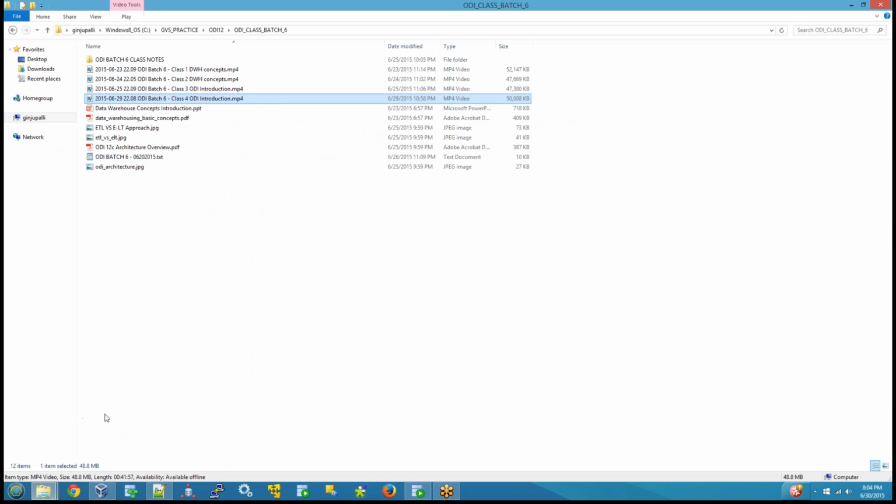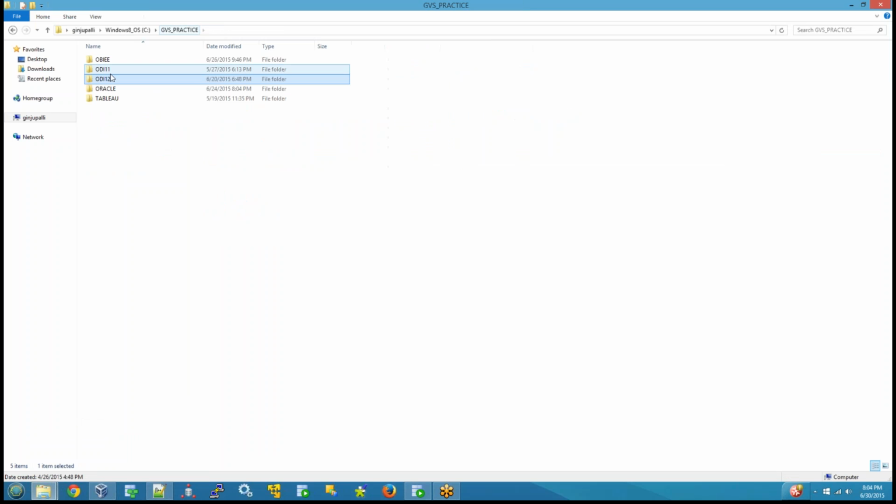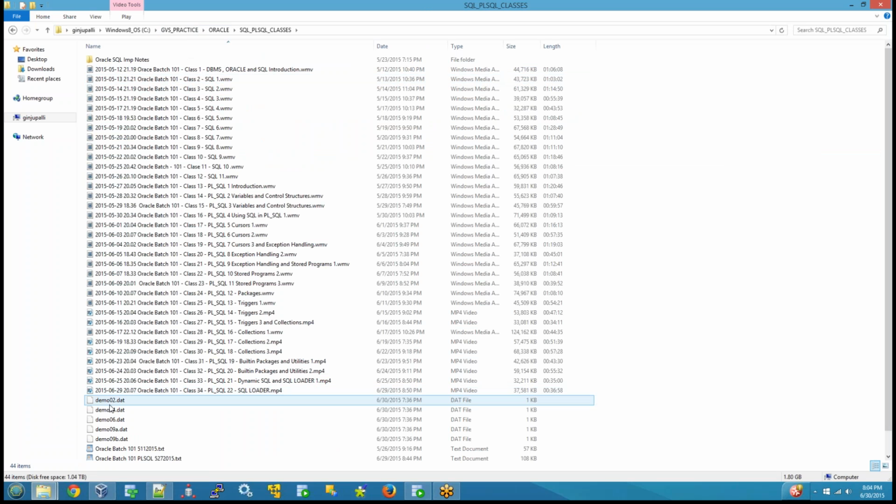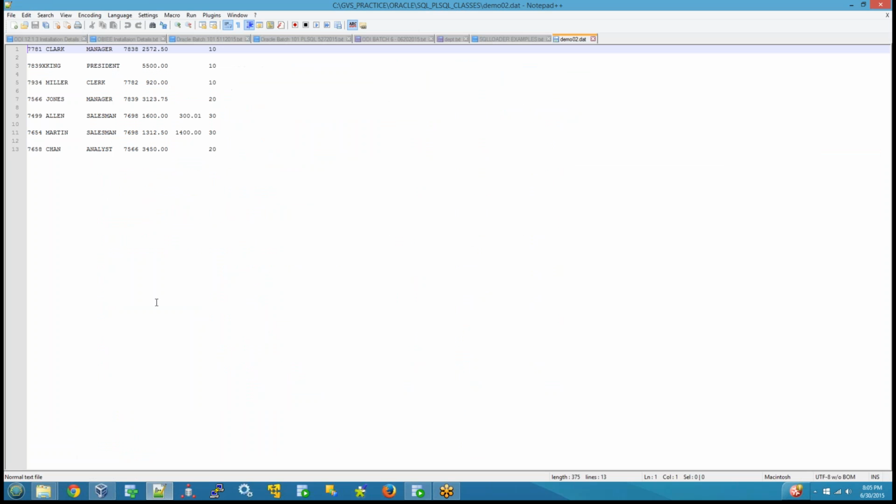What type of file is it? I have some sample files which I'll share with everyone. See, this is my data. Is this a fixed width file or a delimited file?